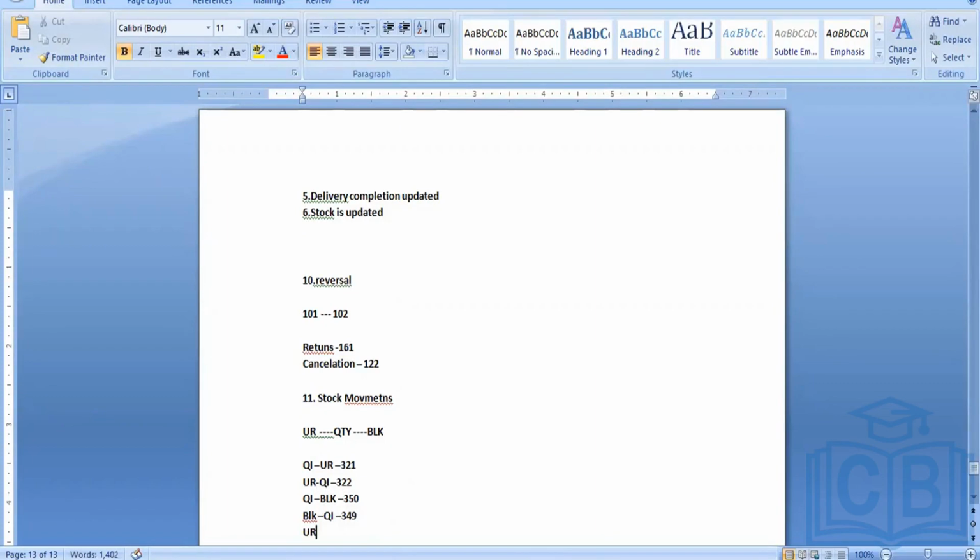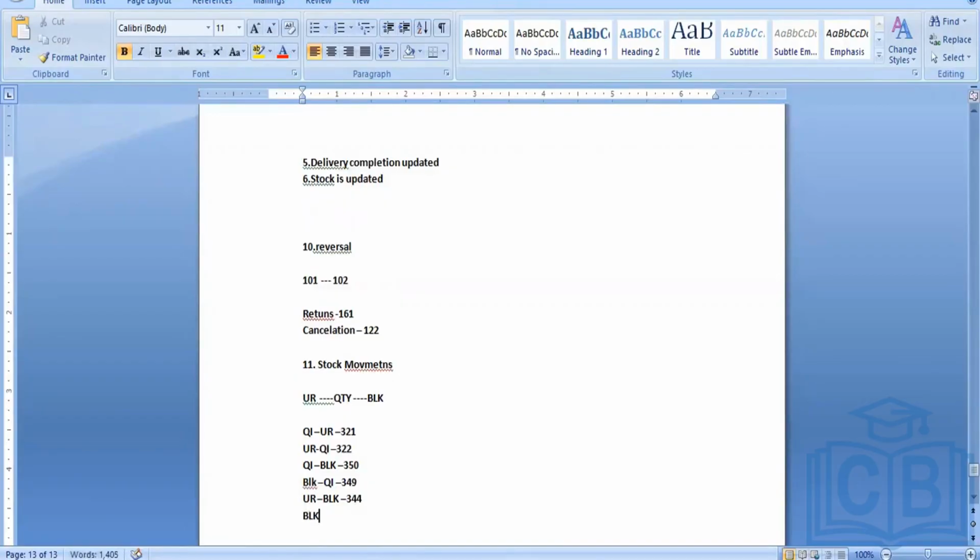Next is unrestricted to blocked, 344. Blocked to unrestricted, 343. These are the different movement types here.